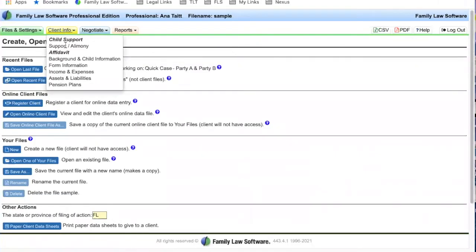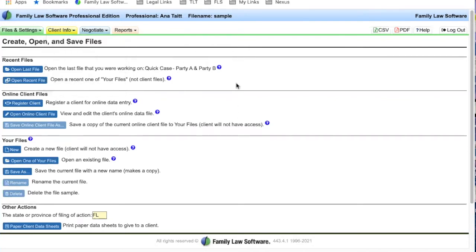Okay, client info. This is where you are always entering data. You, your paralegal, your legal assistant, someone built a beautiful financial affidavit for you. So they entered all the income, expenses, assets, etc. So that's step one. If you're not there yet, this might be too advanced. You can still hang in here, but definitely consider that. So what's the first thing that we usually do under negotiate?